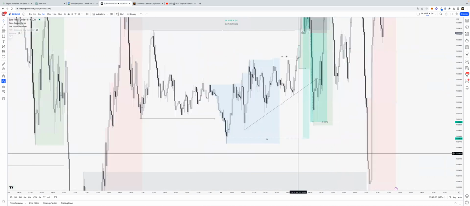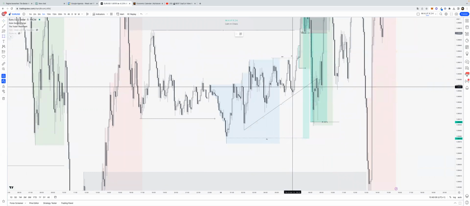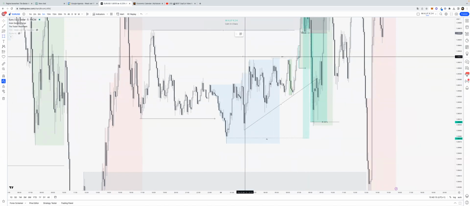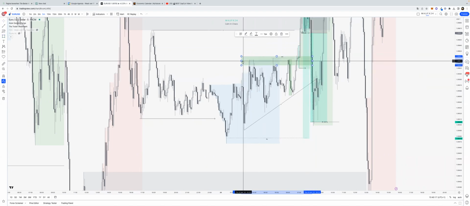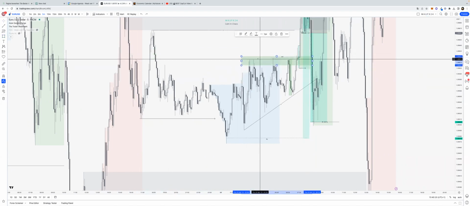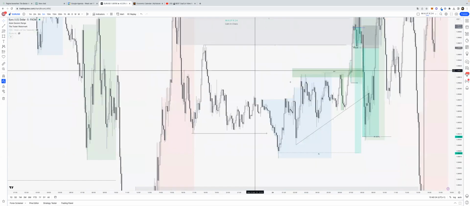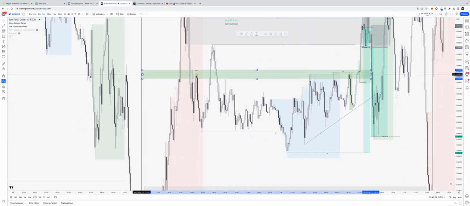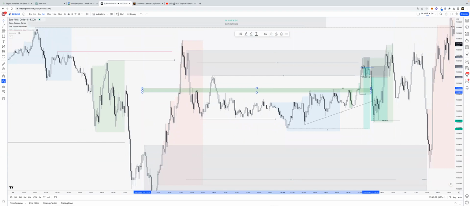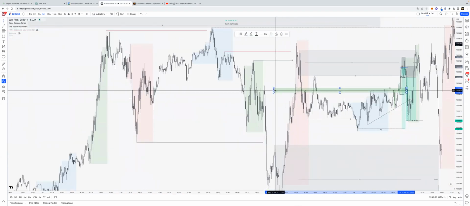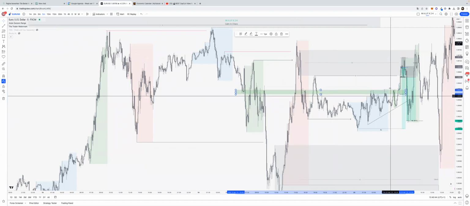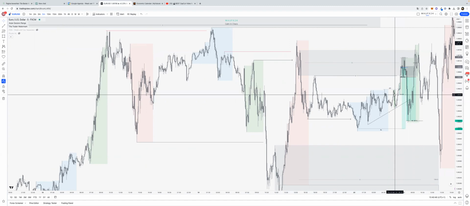We moved down before taking Asia high. So you could class this as your early sellers as well, inducing people that want to essentially sell from this resistance area. Now, if you pull that across again, we can see that over here we reacted from that as well. It's not a big support area, but it definitely holds some weight to it. You can see just some reaction of it. So people might try to sell there. That was my idea. So you could class this as your early sellers as well.